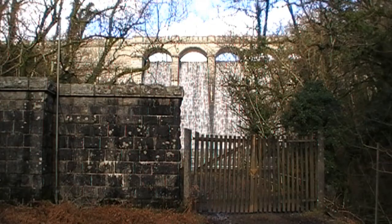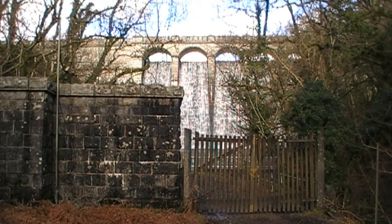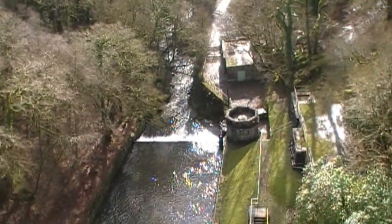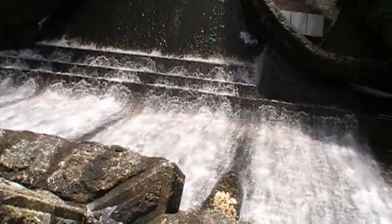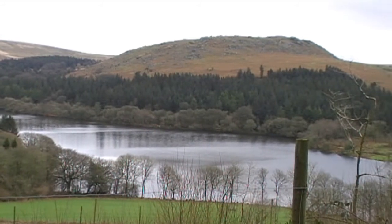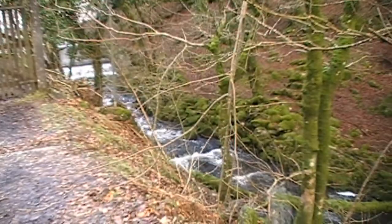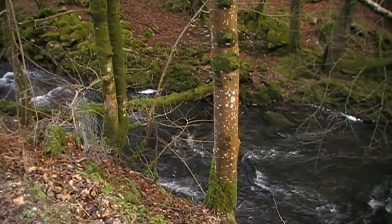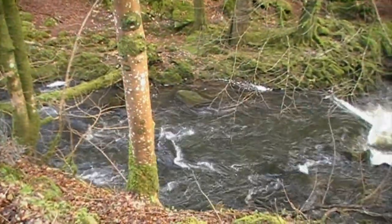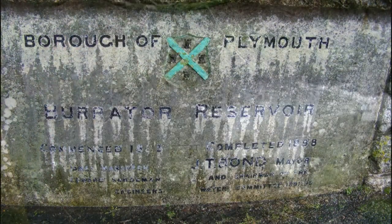The answer had to be a reservoir to pipe water to Plymouth. Once this site was chosen and parliamentary consent granted, the work began. Alas, initial boring showed that the location for the dam was geologically unsound. The Plymouth Corporation Act of 1893 allowed recommencement of the dam further downstream, in this location in the Meavy Gorge. The added bonus was that the new location would mean the reservoir would hold more water.